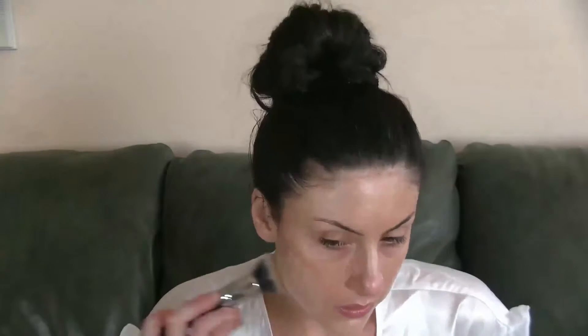I've been really liking the Estee Lauder Double Wear for its stain power and its full coverage. I first apply one layer all over the skin using the Morphe 439 buffing brush, using a downwards motion to blend it into the skin. Once it's dry, I look to see where I need extra coverage and use a stippling motion to build it up.